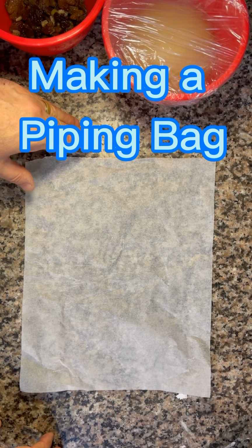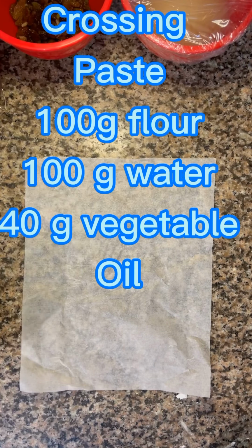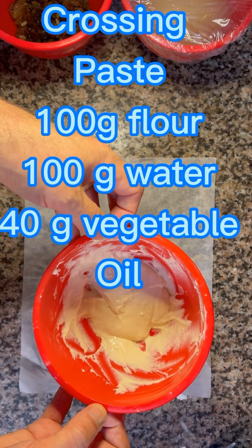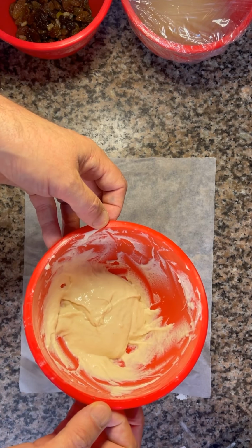So while I'm waiting for my dough to intermediate proof, before I add the fruit, just set them to one side. So here I have the flour, oil and water mixture, which I've just beaten together with a fork to make a paste. And this paste is the crossing paste for the hot cross bun.